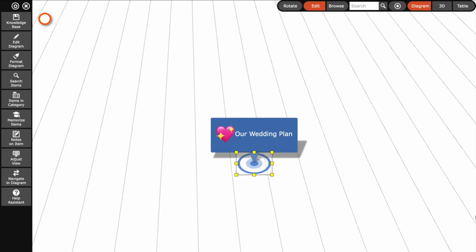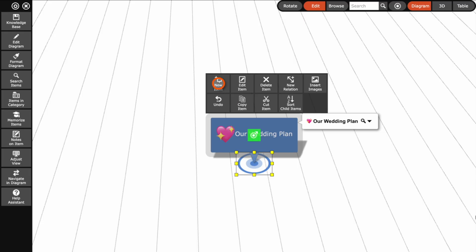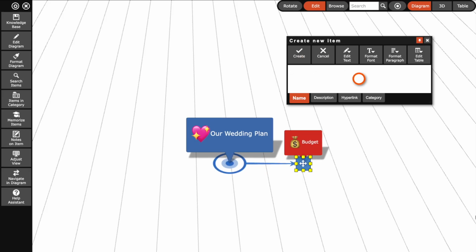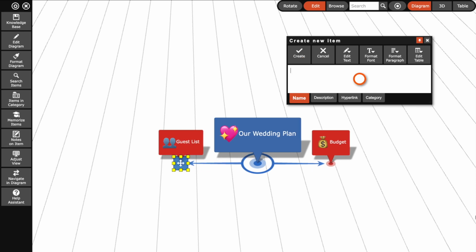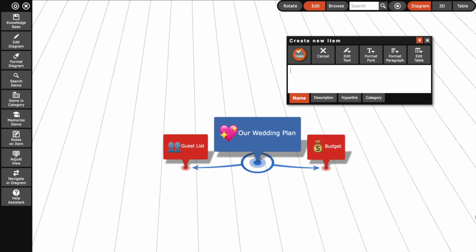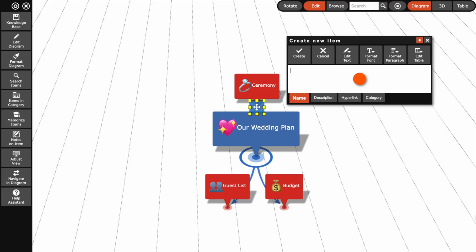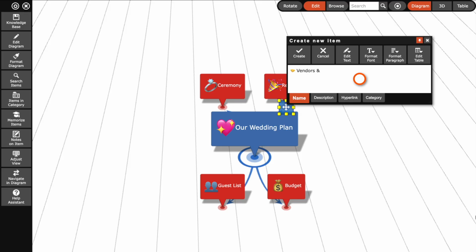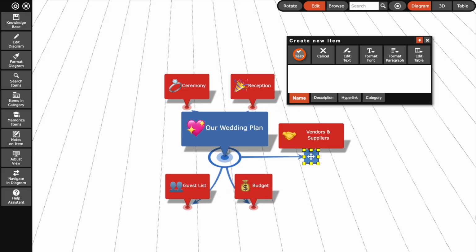Perfect. Now let's branch out with the main categories that form the backbone of any wedding. We'll meticulously add the all-important budget to track our finances. Next, our cherished guest list, detailing everyone who will share our joy. The beautiful ceremony, outlining every sacred moment. The fun-filled reception, planning the celebration. Our trusted vendors, listing all the professionals who will bring our vision to life. And finally, the stunning attire, ensuring we both look our absolute best.